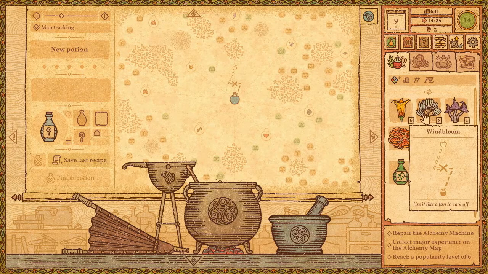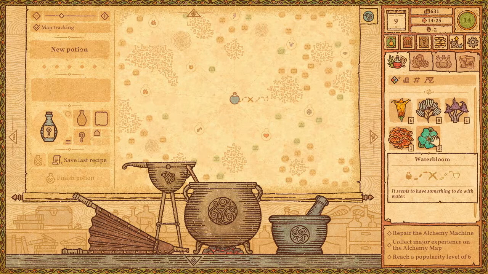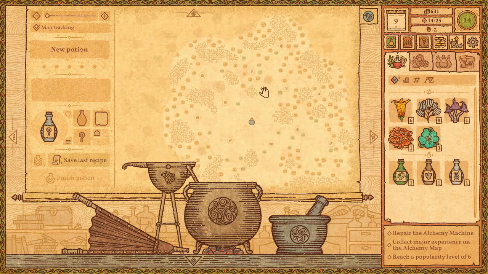We have 8 wind blooms that takes us straight up. We have 1 witch mushroom that's going to take us kind of to the right and up, and 3 water blooms. That's going to take us straight to the right, and 1 sulfur shelf. That's going to take us to the left a little bit here. So yeah, we don't have a whole lot of ingredients to play with.